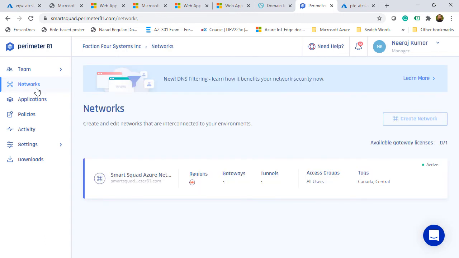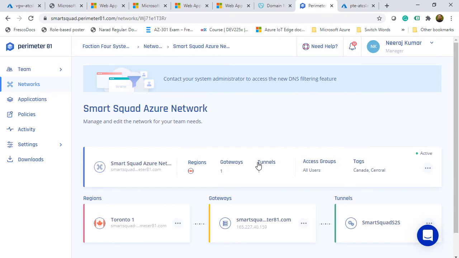If I click on the network here at the high level, it says that I have the available gateway licenses 0 of 1. It means that I cannot create any other gateway. I was just allowed to have one gateway, which I've already created, but I can create multiple tunnels on the same gateway. Okay, and that is what we are going to do. So if we click on this, we are back on the same page where we started.